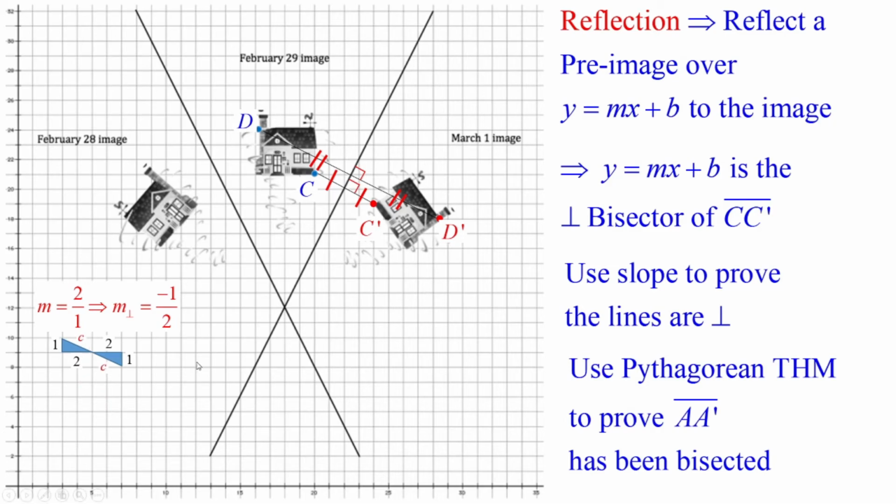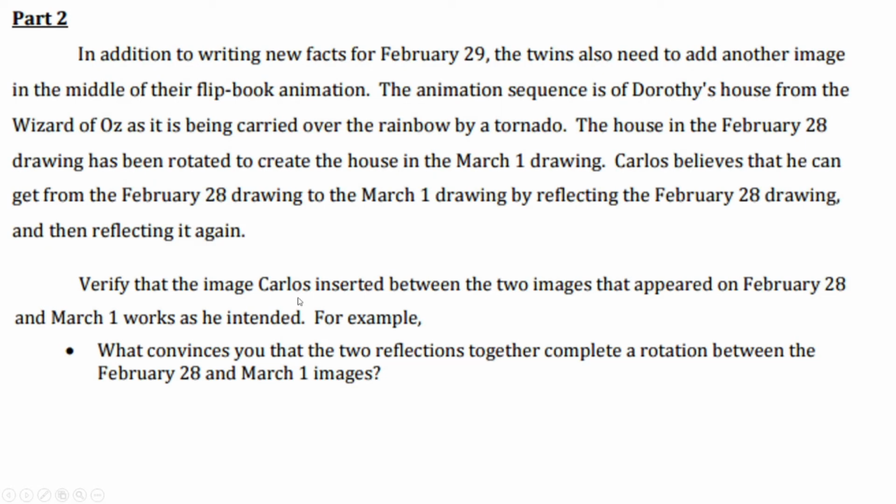And we'll find them. Are we going to get the same thing again? So a squared plus b squared equals c squared. Okay, so that's going to be 1 plus 4 equals c squared. 5 equals c squared. Take the square root of both sides. Root 5 equals c. So the segment from C to the line is root 5, and the line to C prime is also root 5. It worked.